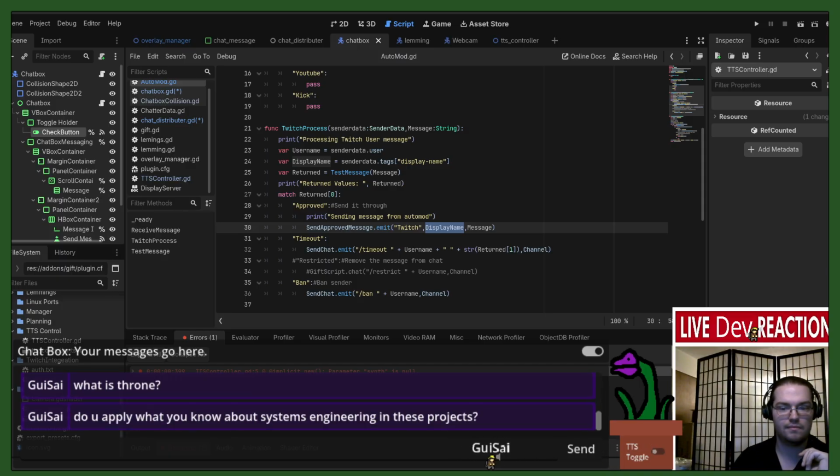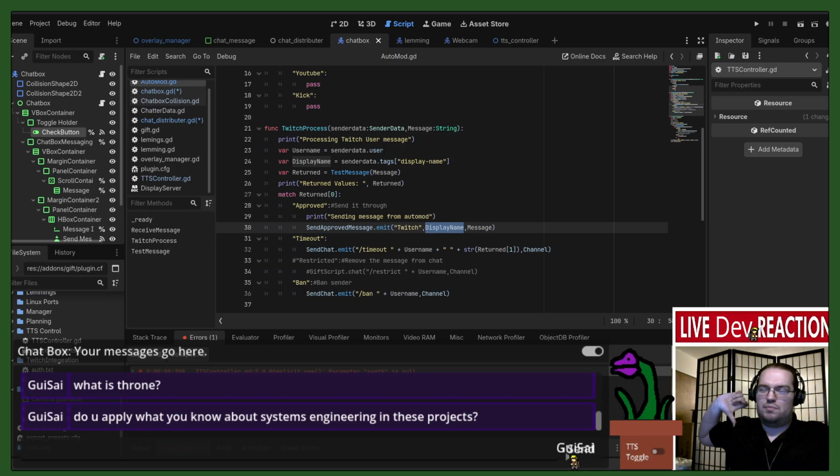But I said, do you apply what you know about systems engineering in these projects? Only a little bit. Basically, the systems engineering stuff that I've learned is mostly about logistics, which is kind of helpful in this regard.